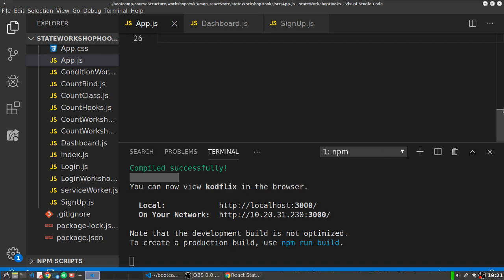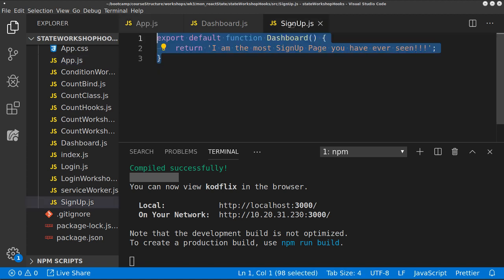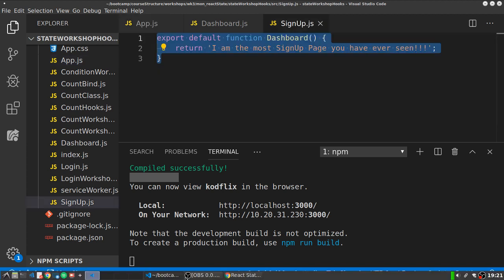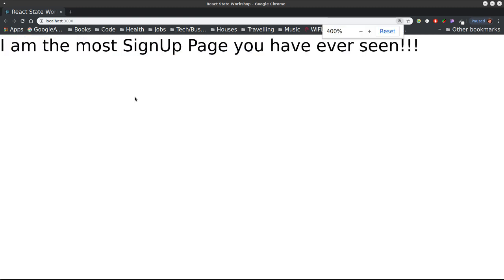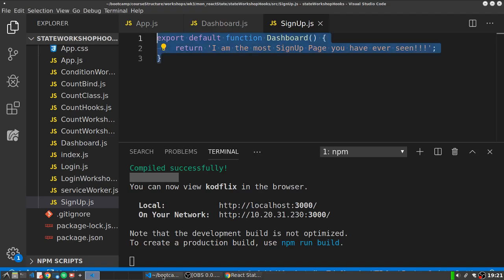What we're going to see on the screen, guys, is the sign up component. It's probably going to be very small and unstyled, but let's have a look. So that has successfully rendered the sign up page. Oh, I missed beautiful out. So I'm the most sign up page. It's even got typos and spelling mistakes. It's really bad, this component. Let's fire this guy straight away.